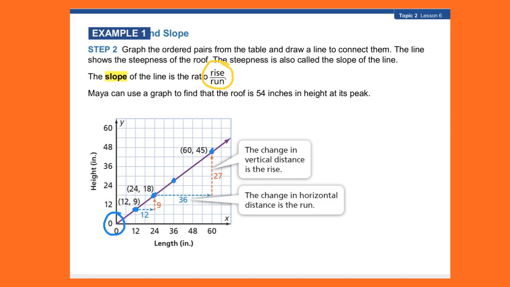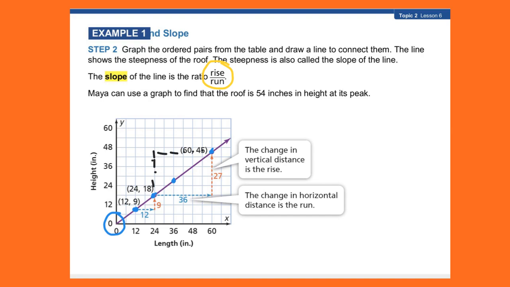So if you remember the last slide, we had slope, and I was talking about something called rise over run. I'm not a real fan of how they're showing that on this graph because it almost appears that they're running first and then rising. I think if I was doing this book, I probably would go up, and then over to show rise first and then run. Ultimately, it doesn't make any difference other than you have to remember you're going up and down first and then side to side.